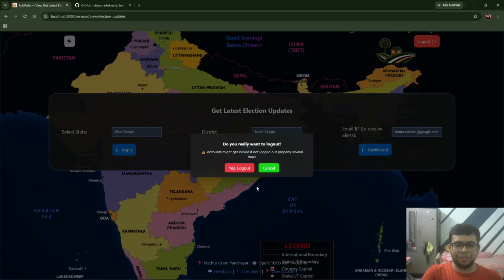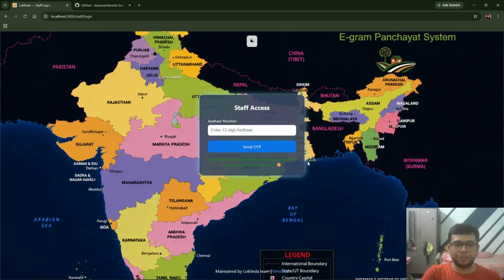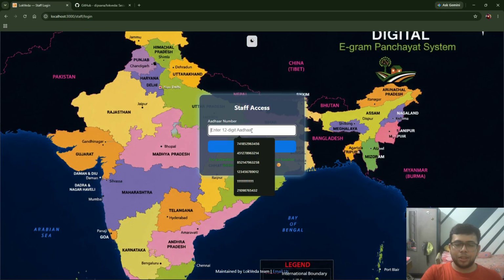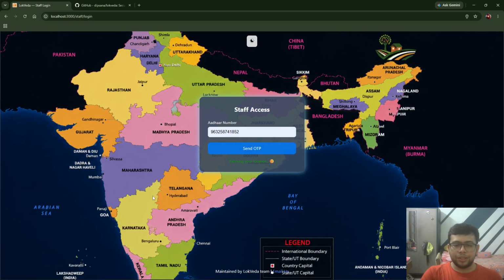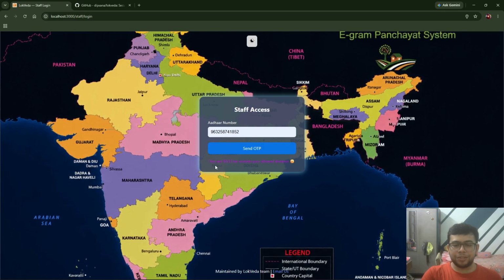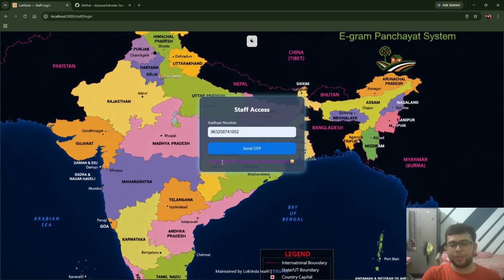Now let's log out and let me show you what a staff can do. Let us enter a staff Aadhaar number. I want to show this staff login, and now as you can see, the staff is unable to log in because they are 50 kilometers outside their allowed distance.